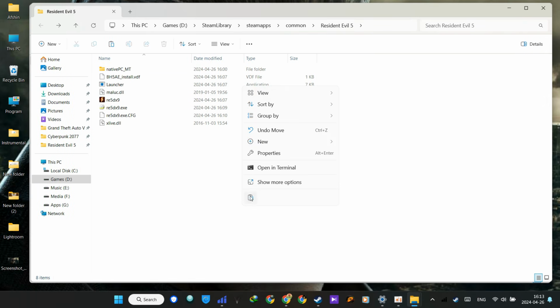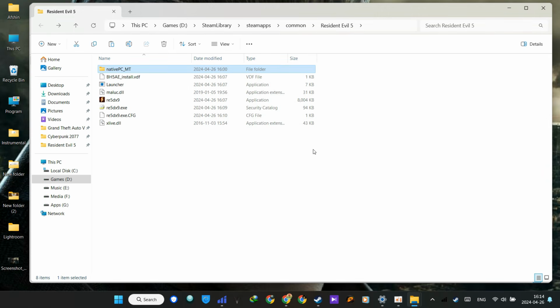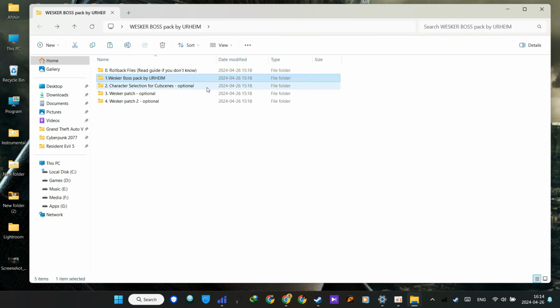So you just copy it and press the replace button. Wait for the files to be copied. Okay, and this mod is way simpler than the other one, and now your Wesker mod is installed, and that's it. The other folders, as you can see, are all optional.